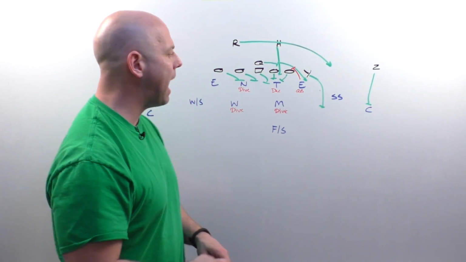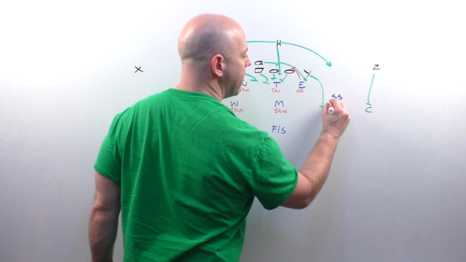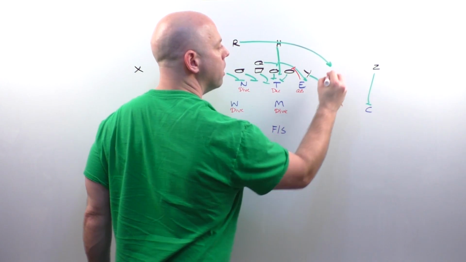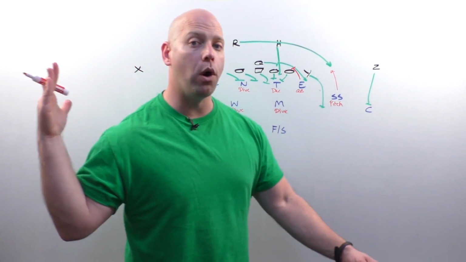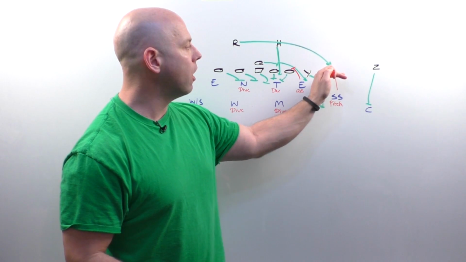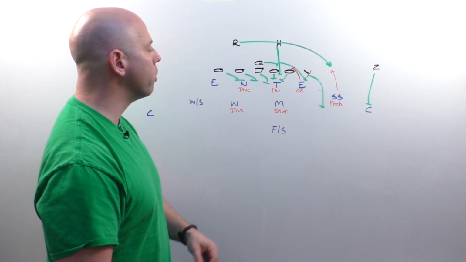So that corner's got to be in pass coverage. The strong safety is going to be your force pitch player, okay? So he will be your pitch player. All right, so he will go and play the pitch. Now, I don't want anybody coming flying up the field, so he's going to be coming to about the line of scrimmage, and he's just going to be playing that pitch guy and making sure that the ball is pitched.